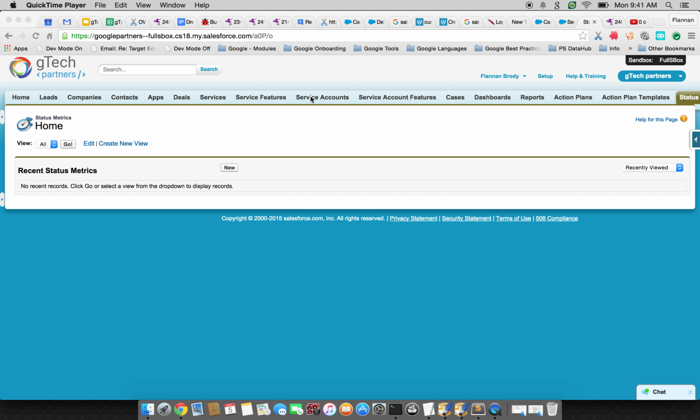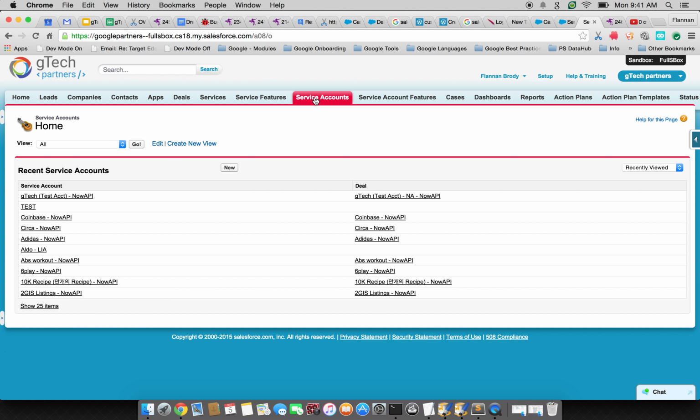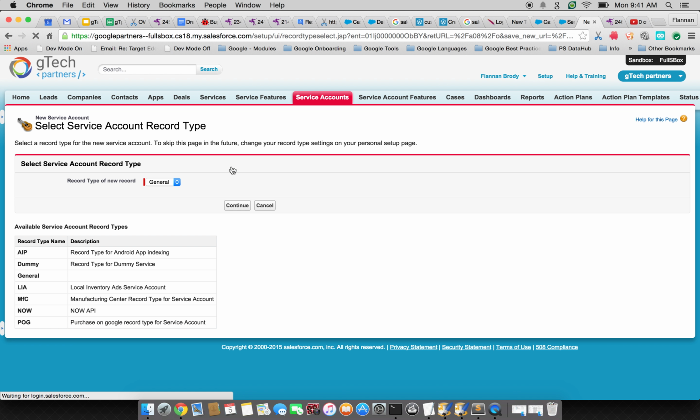Status metrics is a custom tracking feature to track any field changes and its timestamp so that we can calculate the age of the status, how long it's been in the status value, and during this particular status value we can also track how many inbound emails and how many outbound emails came in or we sent.